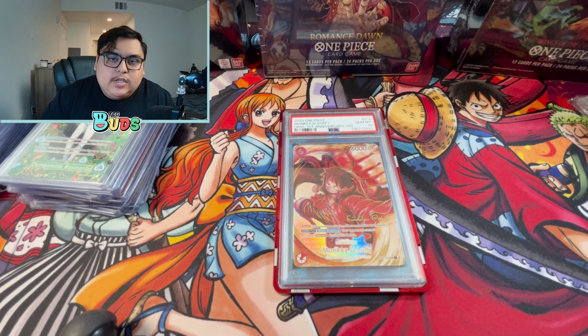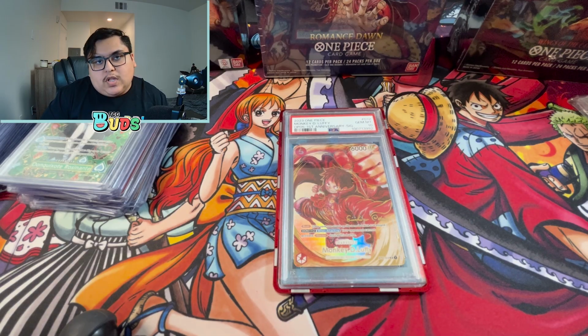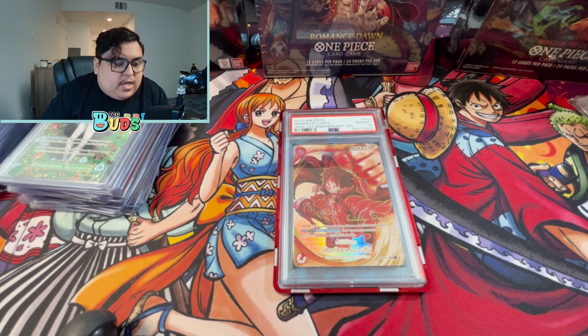And if you're curious about getting into the One Piece trading card game, you're unsure, you don't know, give it a try. The community is fantastic. Again, the player base are so understanding when it comes to the collectors, really, at least in my local area, of understanding the value in it for collectors, as well as the compatibility for it competitively. So they're always looking to have new people join the community, whether it's a player or a collector.